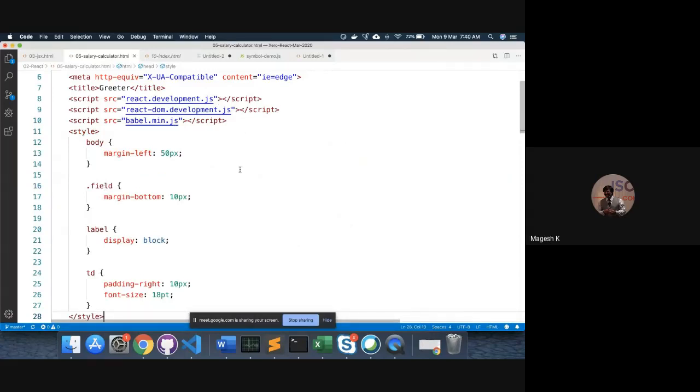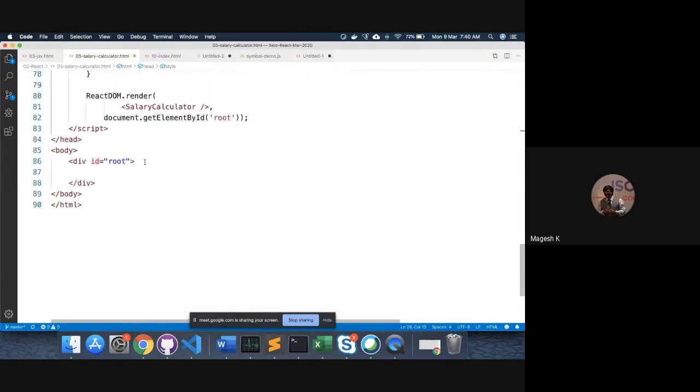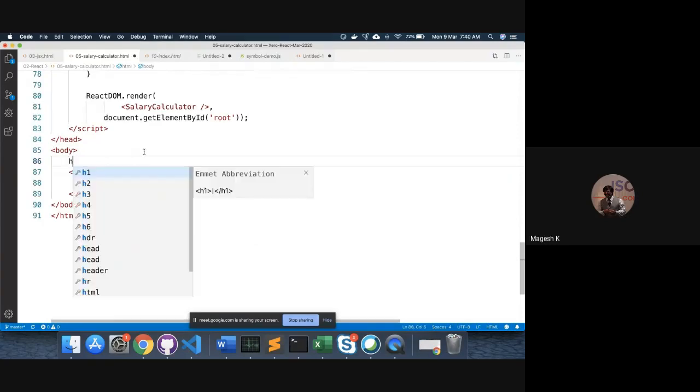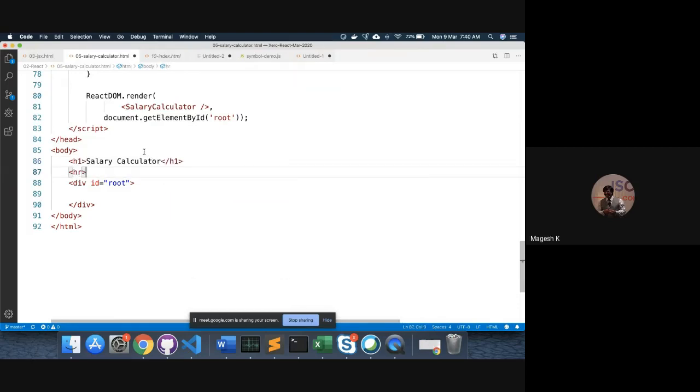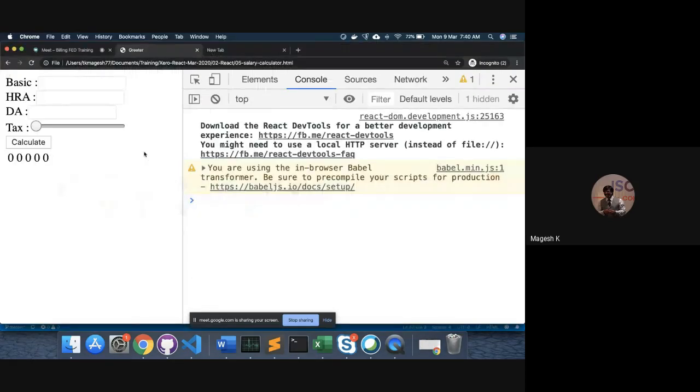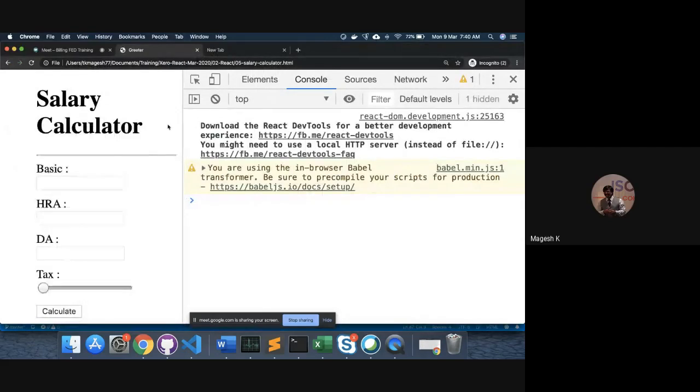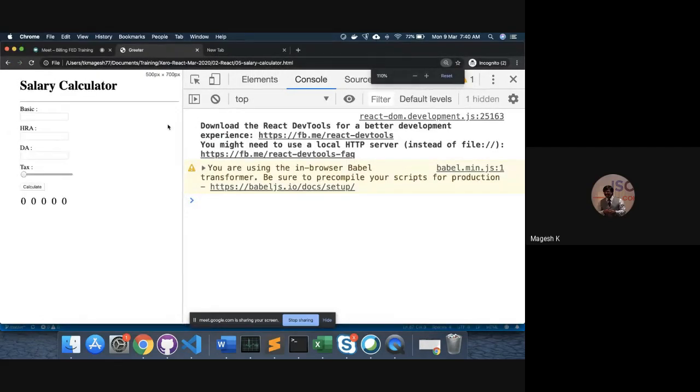Right, I'm having the style, and here let's see. Okay, so reloaded. I got it more or less in the same view.